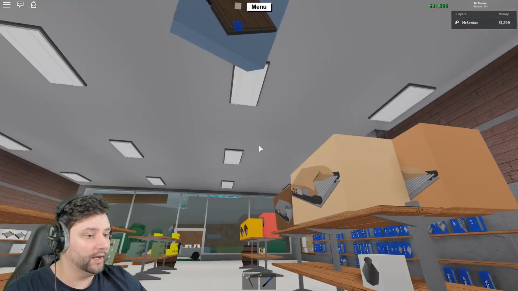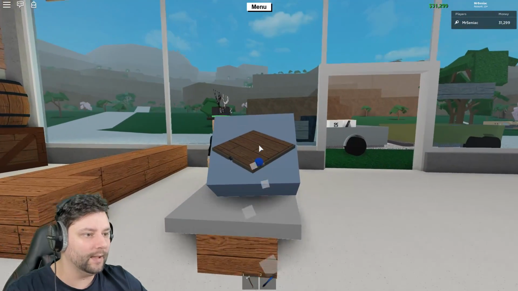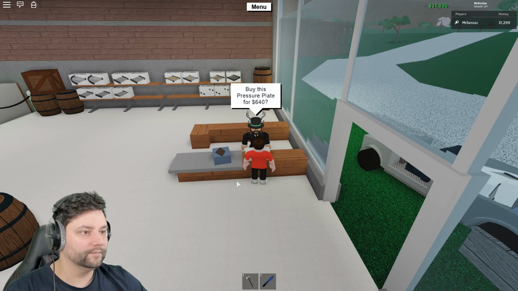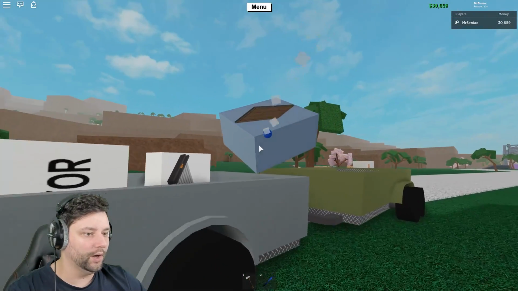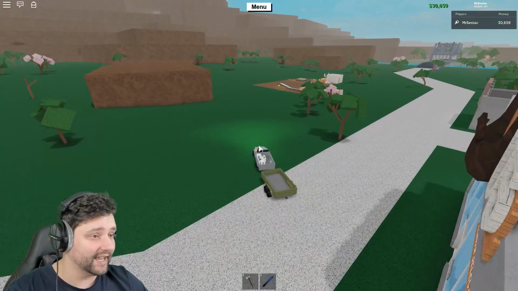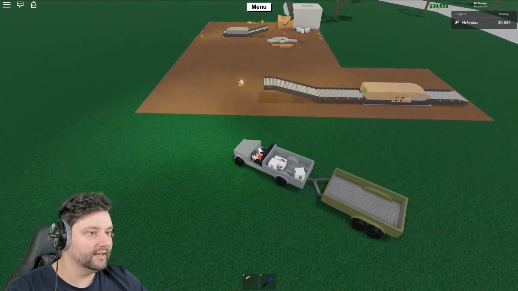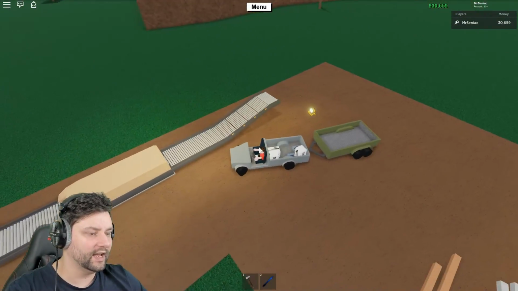Pressure plate is just here, we'll buy. And we'll come back for the chop saw a little bit later. We'll just kind of get this set up on the go. Right, let's speak to you, boy. Yes, so let's buy a pressure plate. Right, let's go. And then we'll set this basic version up. We'll test it. And if that is all going to plan and it works, then we're on to the next step.